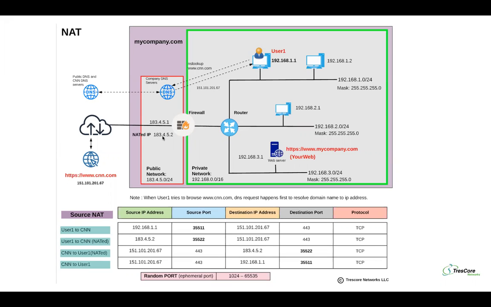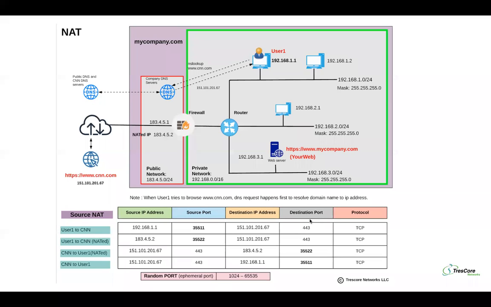So again, remember, for any communication you need a five-tuple, whatever we call it: source IP address, and I'll explain what a source port is, destination IP address, destination port, and protocol. Protocol in this case is TCP, because you're trying to use a web application. Remember, I said for the web you normally use the TCP protocol instead of UDP.